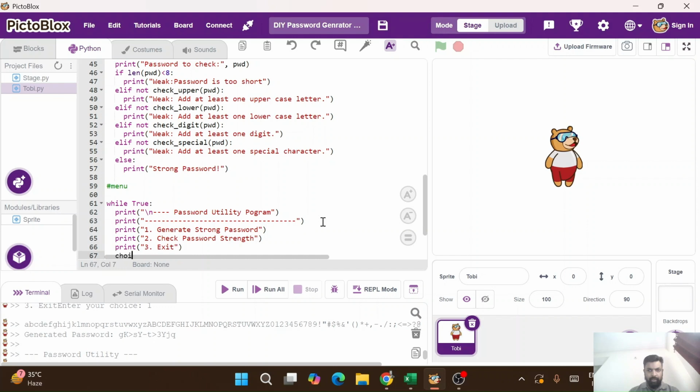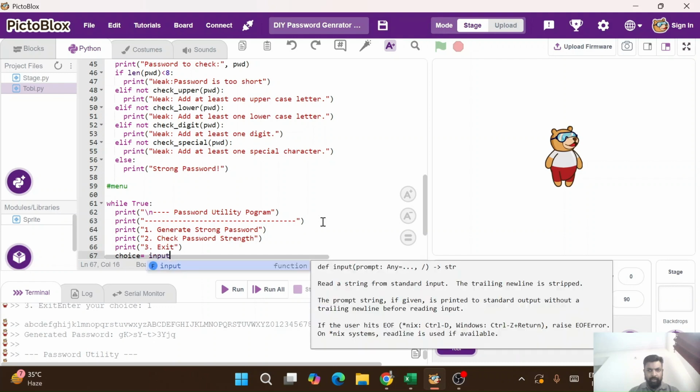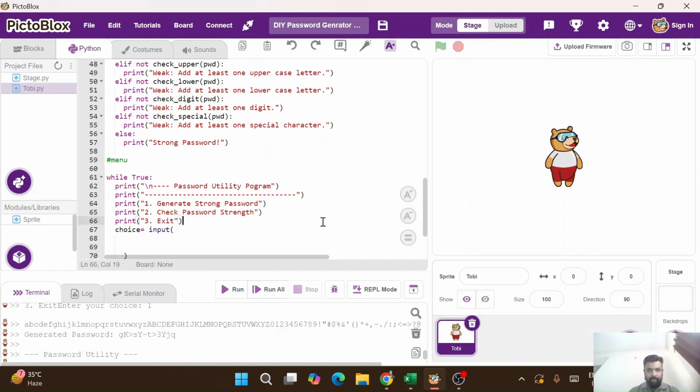Now we want to take the choice, so for that purpose I am writing choice of user, and I'll write the input. In the input function I can write: enter your choice, which could be 1, 2 or 3, because we have given three choices, and then we'll get the choice here.